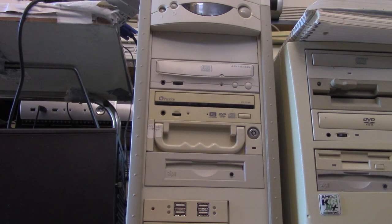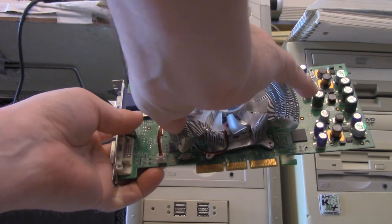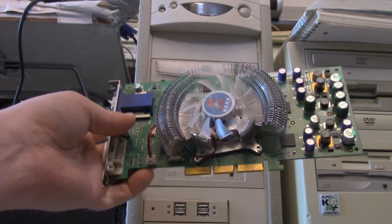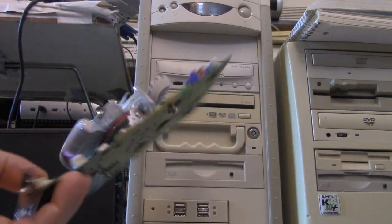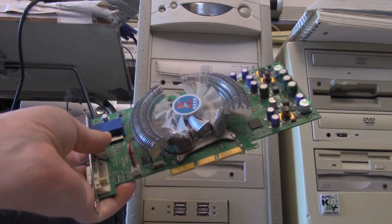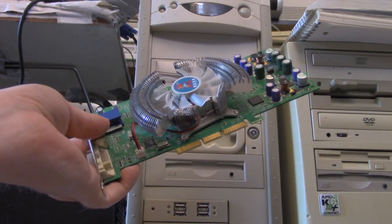And I think I'm going to attempt to install a GeForce 4. I believe this is the x4 or x8, I forget. I think it's actually an x8 speed AGP card. Now, the AGP slot on this motherboard is only x2. So we're not getting the full power of this card. But this card should be significantly more powerful than our G400 Max.